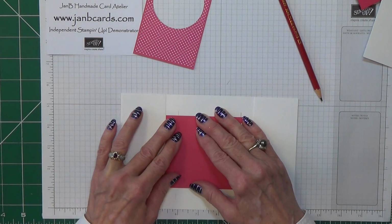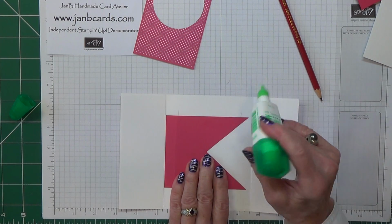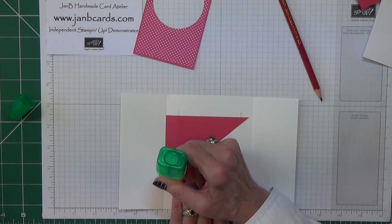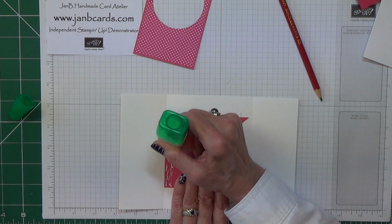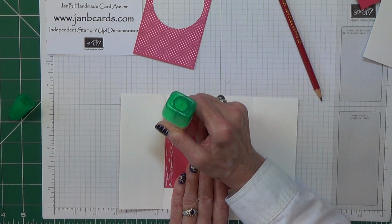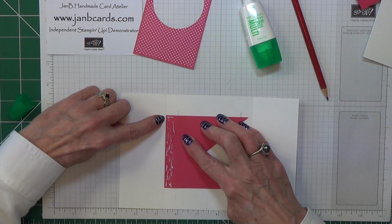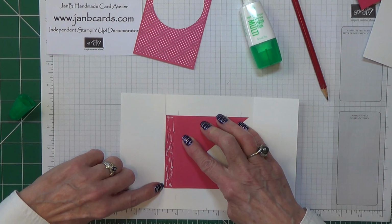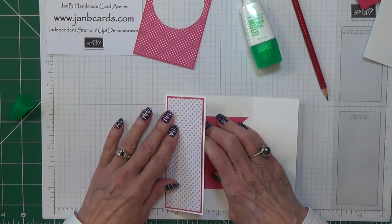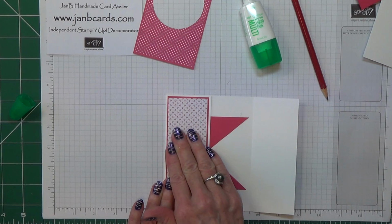Okay, so what I'm going to do now is I'm going to use Tombow without moving that. Now obviously I don't want too much Tombow here because I don't want it squeezing out everywhere. So I'm just squeezing it very, very gently. There we go, that should be fine. Okay, so this pink edge here is lining right up with this fold here. Okay, you can see your score line, and that has got to go right up to the edge. Okay, so close this one down and just give that a little while so that Tombow can do its work.